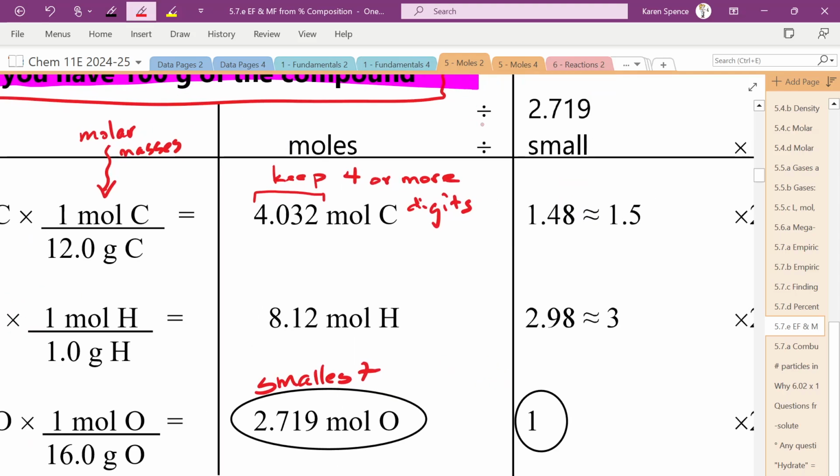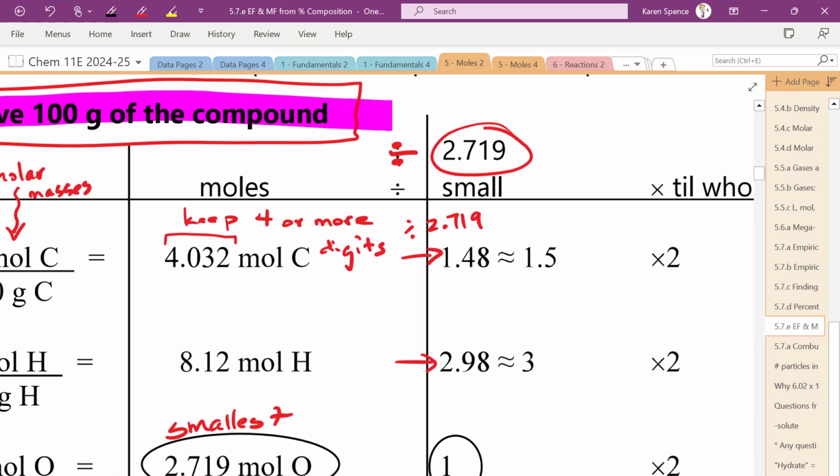And then either on a separate line, or you can show the process up here. You can say, I am dividing by the smallest, which is 2.97. And when I do that, you'll notice there's no equal sign here, right? Because 4 does not equal 1.48. So we do not want to have an equal sign there. You could show an arrow if you wanted to, or write divided by 2.97. If you put an arrow there, then you haven't said equals. Anyway, we get 1.48 and we get 2.98.